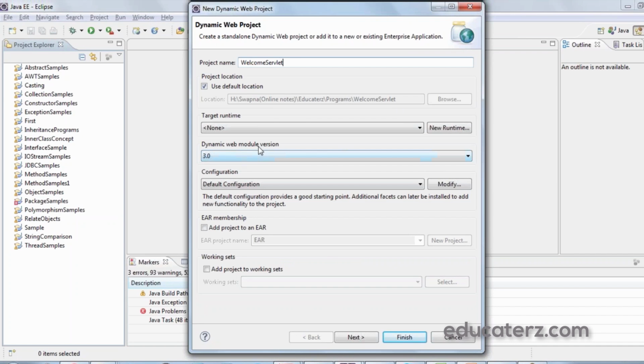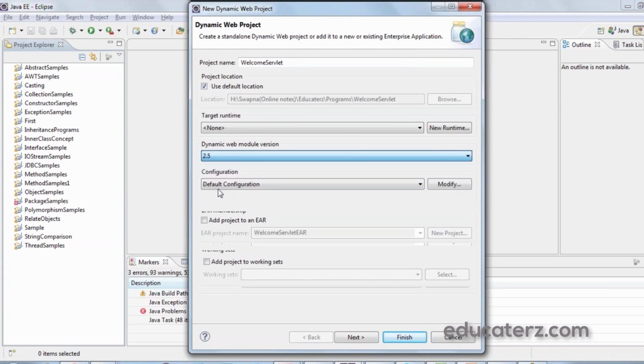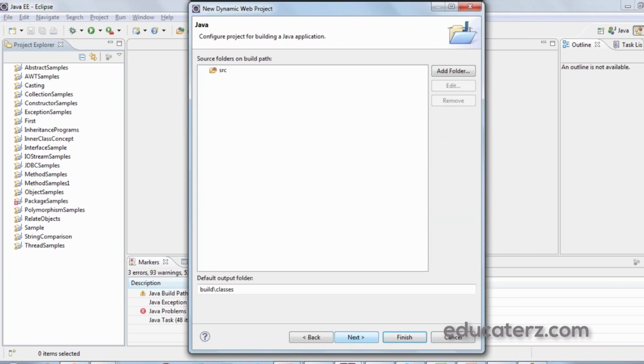For the dynamic web module version, that is the servlet version, I'm using 2.5, because version 3 is supported by Tomcat 7. Since we are using Tomcat 6, I need to use version 2.5 for this servlet. So select the version, give the name, and then say next.